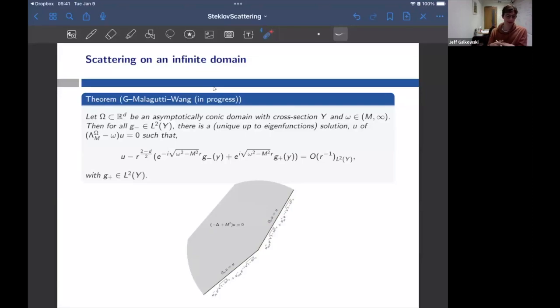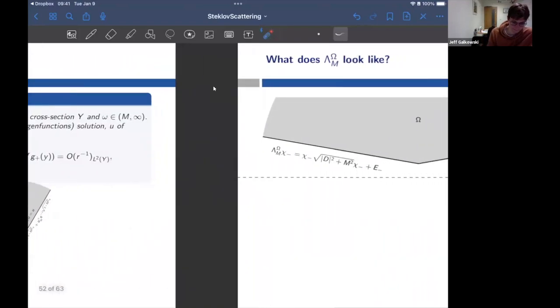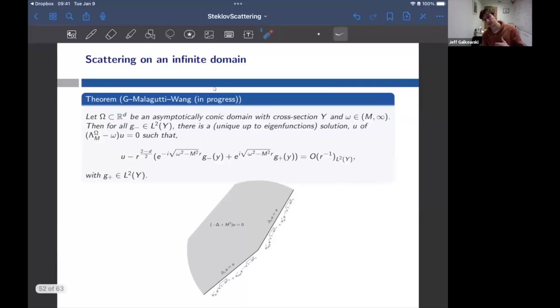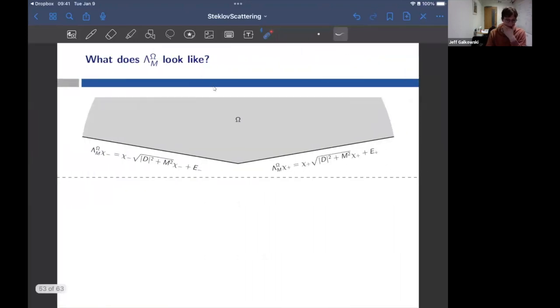Okay, but in principle, actually, one thing that's sort of nice is that the only time I need to know about explicit solutions of the problem is to write the formula for the scattering matrix. That's the only time we use it, right? So everything else is done via estimate. So if I don't care what exactly the formula is for the scattering matrix, I just want to know there is some unitary matrix, then I never need to know explicit solutions of the problem. Okay, so now that's the theorem, right? So you have a limiting absorption resolvent away from eigenvalues, and you have a scattering matrix.